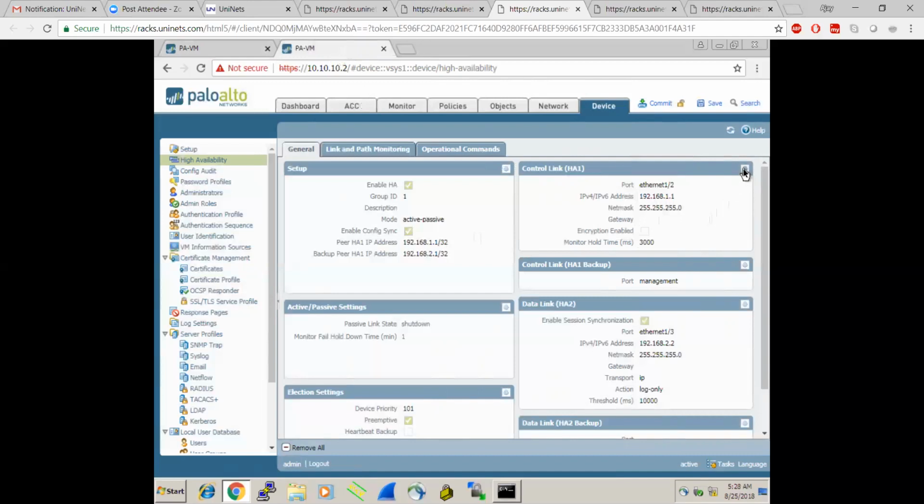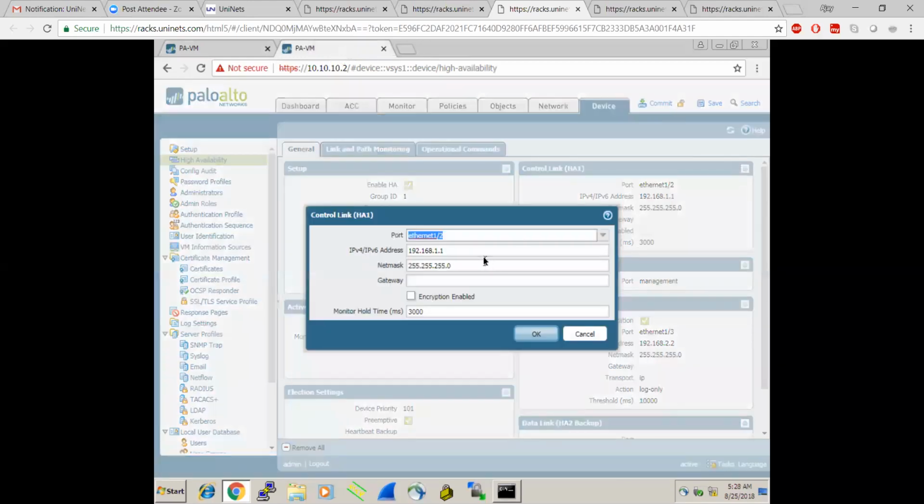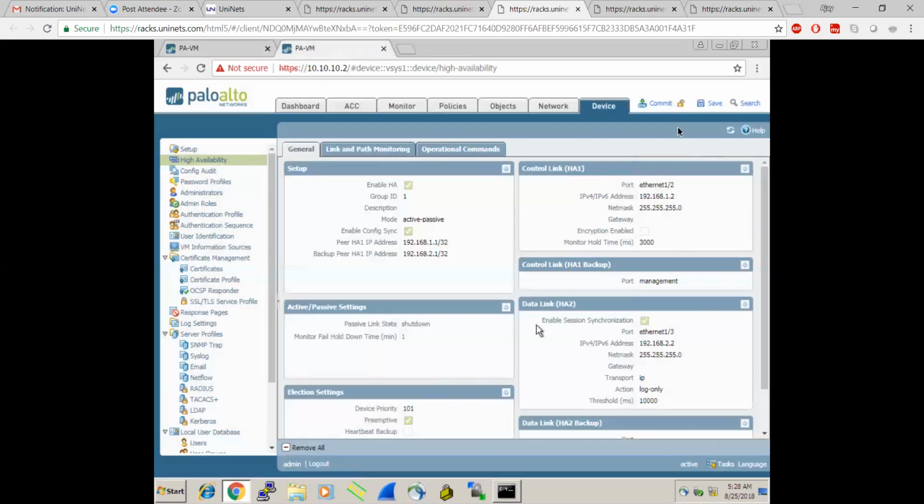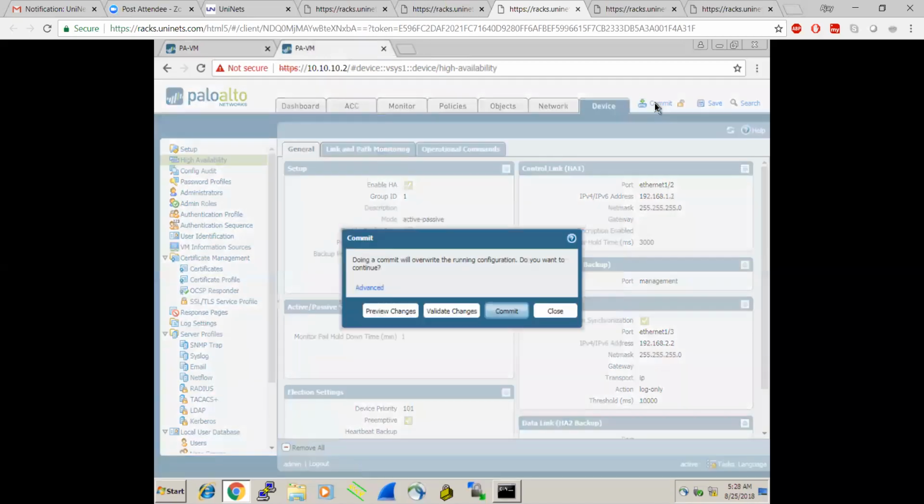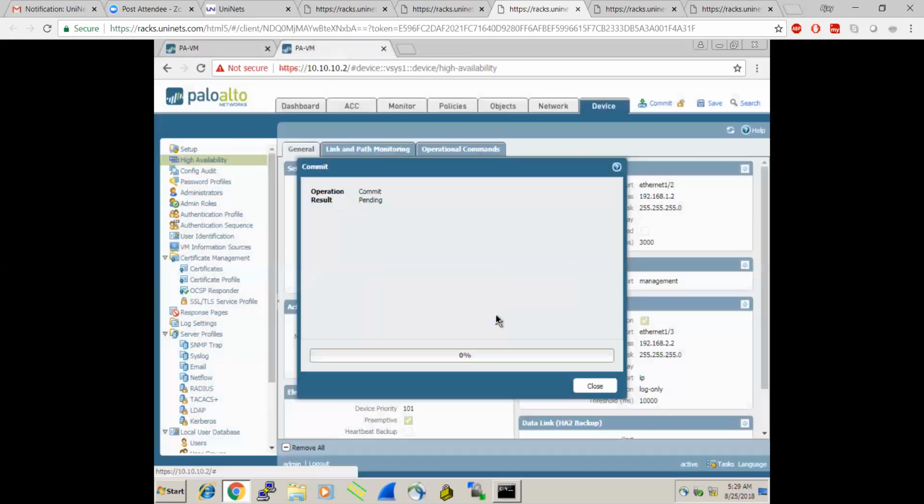Oh, okay. I got it, right. I was using 1.1 on both the ends.